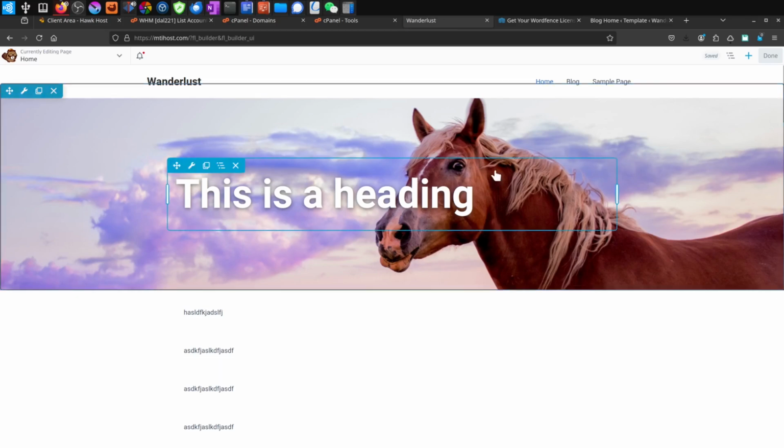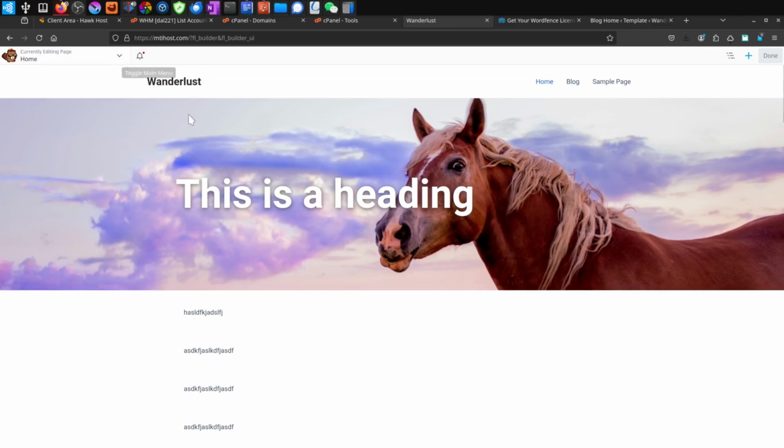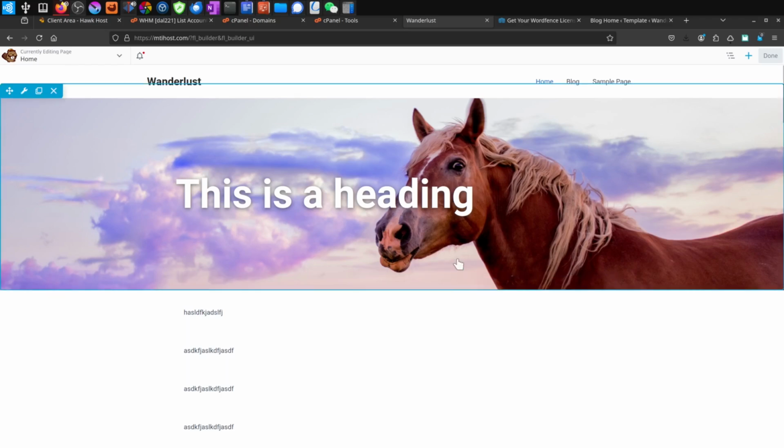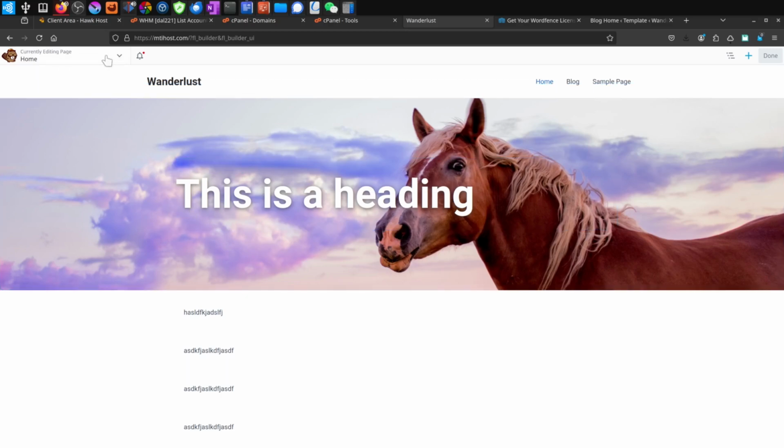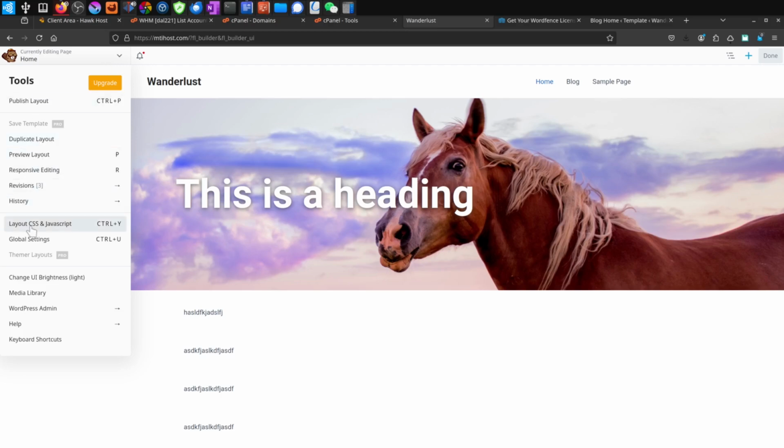Now, another neat thing about Beaver Builder that I like is, say I want to create a template of a page and use that on multiple pages. So what I would do is go up to this control, and normally click Save Template. It's not available in the free version though, but I can duplicate the layout or preview the layout or do some of these other functions.